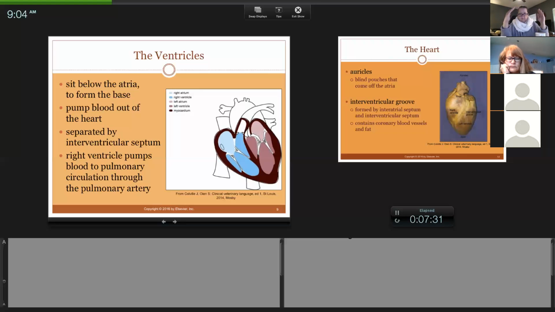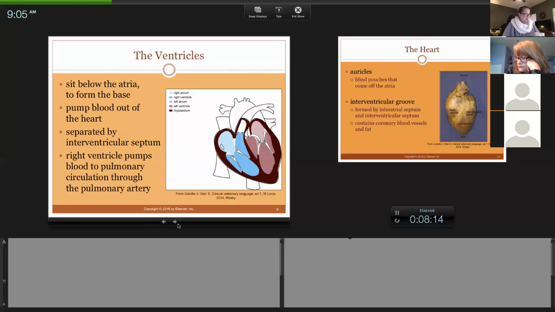This is why I talked about the water company. The big pipe leaving the water company has a lot of water and a lot of pressure, but now it's going to subdivide and go to the businesses. Those are going to be pretty big pipes. But by the time it goes to your neighborhood and then branches to your houses, those are small pipes, okay? That's exactly what's going to happen to the aorta. It's going to leave the heart very large with a lot of blood. But when it subdivides to the upper half of the body and the lower half of the body, it's going to go to smaller parts, okay?